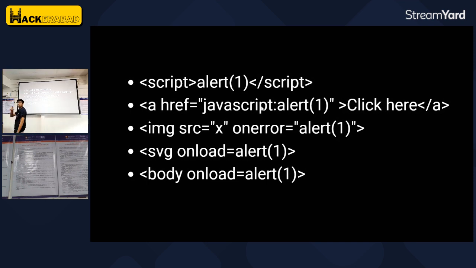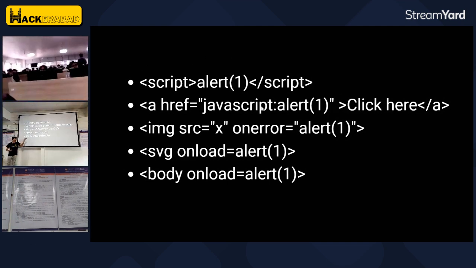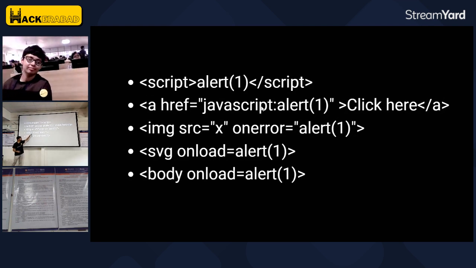Exactly. So what is happening is image src equals x. This usually takes in a web page or an image stored at some web server. This can be a local server or your local folder, or it can be some web server, an image store. But what I am keeping here is x.